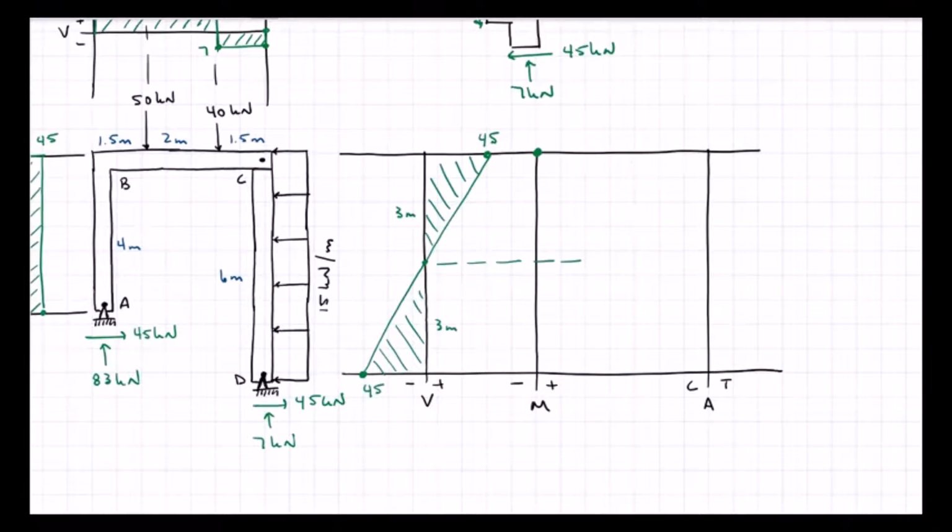So my maximum moment is going to come up here to 67.5. And we've got a first degree constantly changing, which means my slope is going to constantly change. And then we're going to come back down here to 0 because we've got another pin that cannot carry a moment.